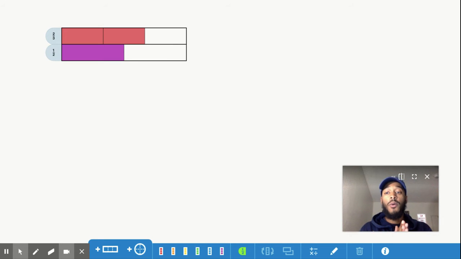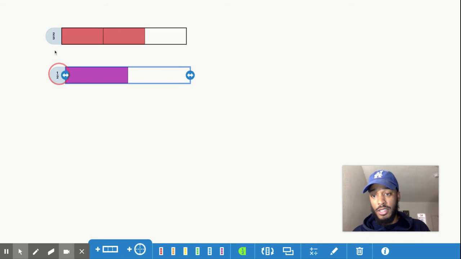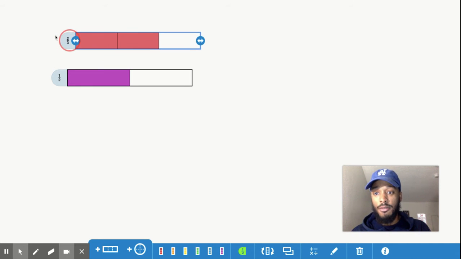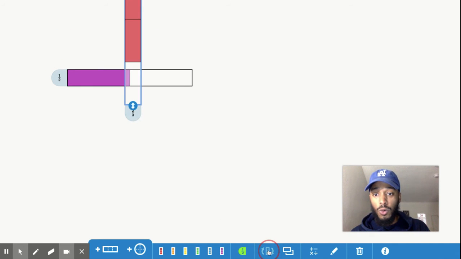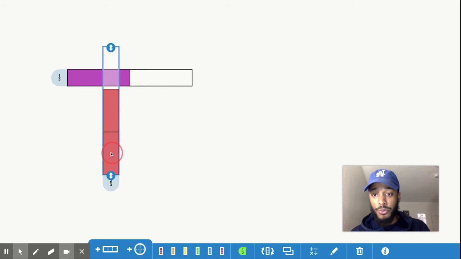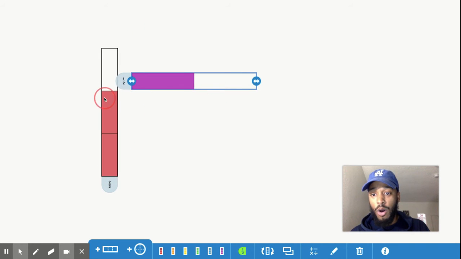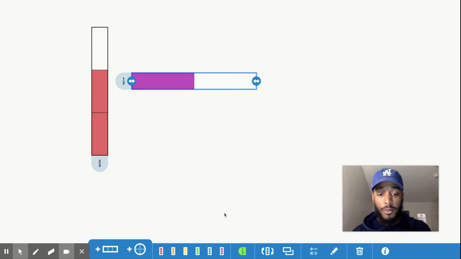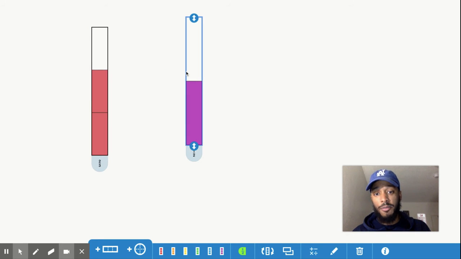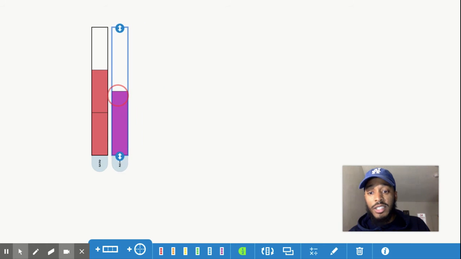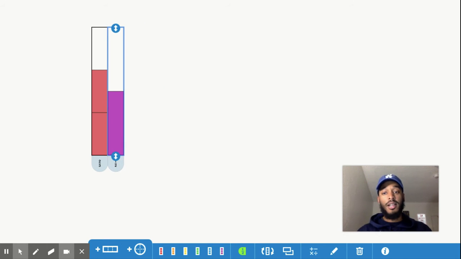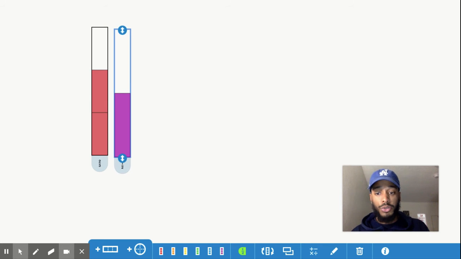So we've got to figure out if Gavin drank 1/2 of 2/3, how much of that Gatorade does he have left? If you see my screen, I've actually already pre-placed the fraction models 2/3 and 1/2. And what I'm going to do is something really cool that I discovered that we could do to really represent a cup of water, or in your case, what you've seen on your screen before this was actually the visual model of bottles, which was pretty cool. So just think of these fraction bar models as actual bottles of juice or something, okay?